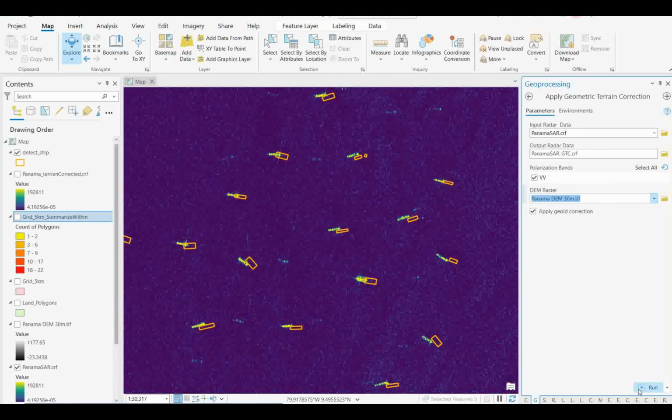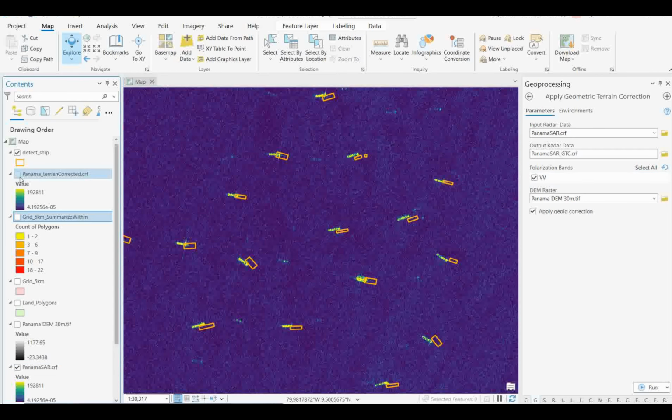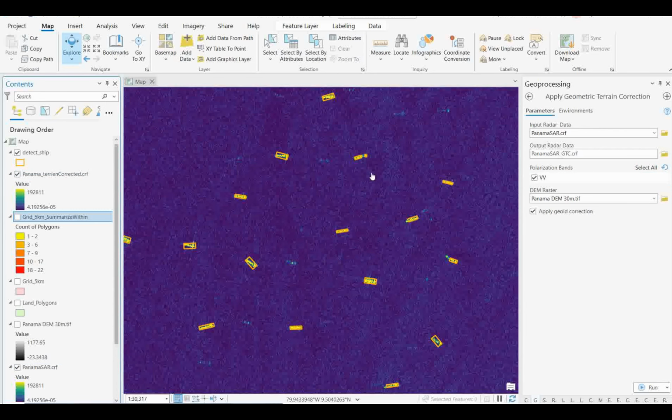Once I run it, I will get the results of this image. So I will show you now. This is the down image, okay, so on the original image. After the terrain correction, the image you will get, that is this one, and you see now all the ships will come exactly with the bounding box. So that's the power of this particular tool, which is correcting the geometry of this particular data and how it is going to represent it.